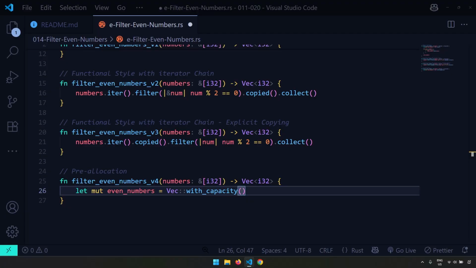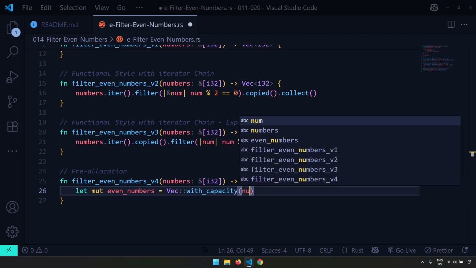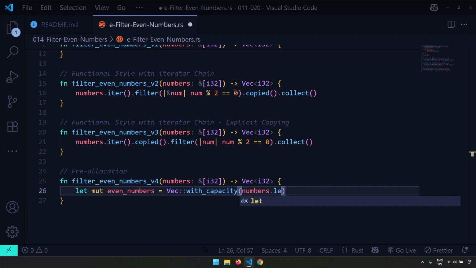And we use this with capacity, which is available as an associated function on our vector in order to pre-allocate memory. And the reason that we say numbers.length, as I talked about in Go, you could call this our worst case scenario, where all of the input numbers are even numbers. So you need to account for that scenario as well, right? So we say, okay, the upper bound of the length of this newly created array is going to be the length of the numbers array, the length of the input array. All right, let's move forward.